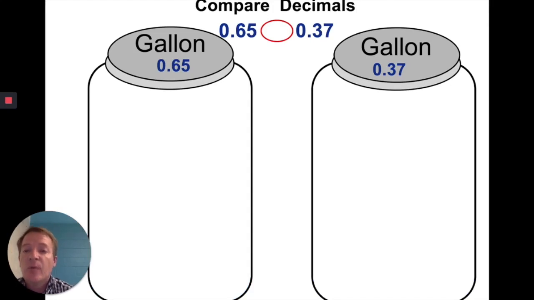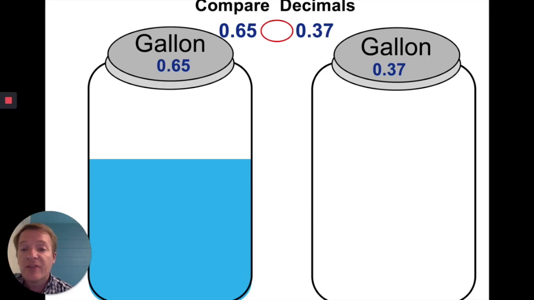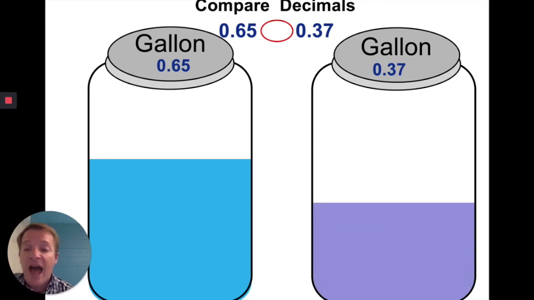Going to the next one, we have 65 hundredths and we have 37 hundredths. So we have the same place value this time because we have tenths, hundredths, thousandths. If I go to the first number, I have a 6 to the right of the decimal point, and here I have a 3 to the right of the decimal point. And from what I know before, 6 is greater than 3. So because 6 is greater than 3, let's look at our visual here. I can tell that the alligator is going to go this way, the greater than sign. So we're going to say 65 hundredths is greater than 37 hundredths.